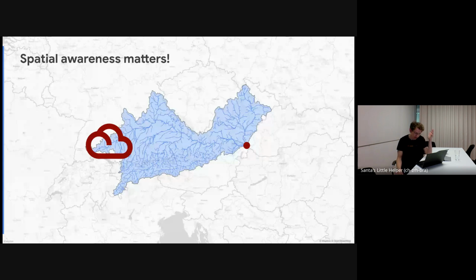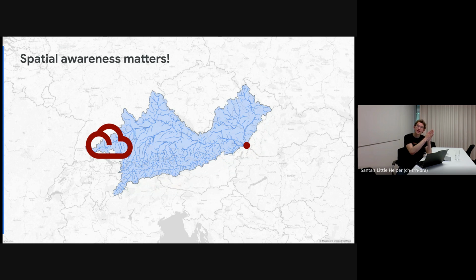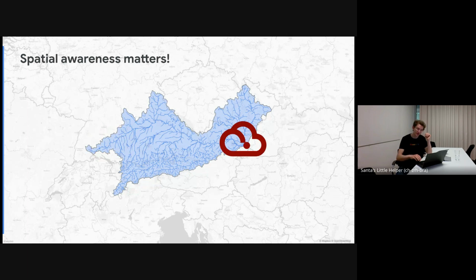And in the way that I described modeling so far, you would just average your precipitation inputs and feed the model a single time series of precipitation for this whole area. What that means is the model has no idea whether rain is happening all the way upstream in the basin or all the way downstream. But of course that matters, because if it's happening all the way upstream, the water will take some time to reach the gauge, and so the streamflow response will be delayed. Whereas if it's raining all the way downstream, the streamflow response will be much more immediate, and so the model needs to know where rain has happened in order to make an accurate prediction of the streamflow at the gauge.